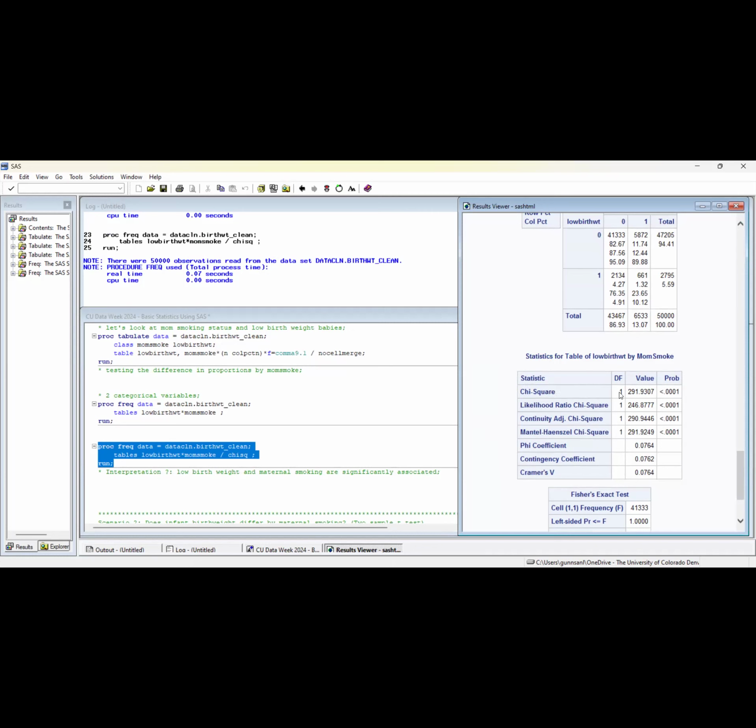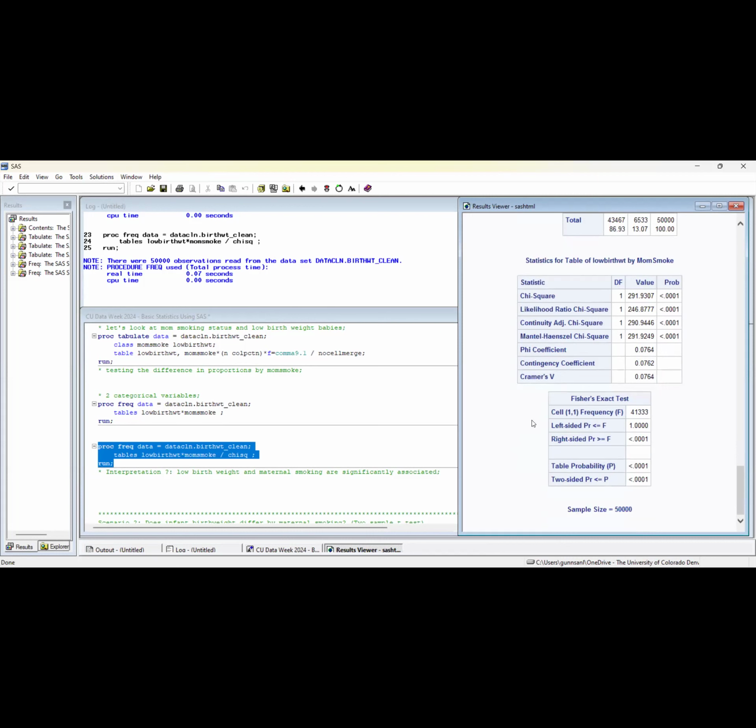We have our degrees of freedom of 1, and then we have our statistic value, and then this prob column is the p-value, so prob for probability, and in SAS, all of our p-values are displayed as prob. So if we're looking here, we have a p-value of less than 0.0001. So we could say that low birth weight and maternal smoking are significantly associated.